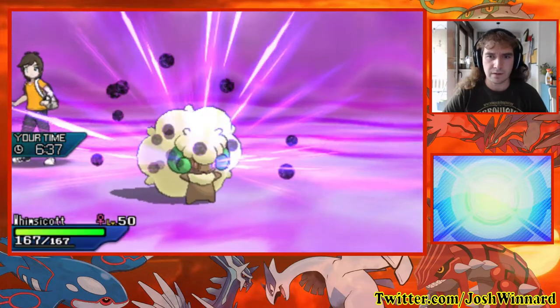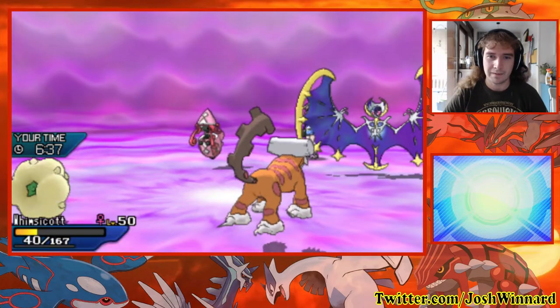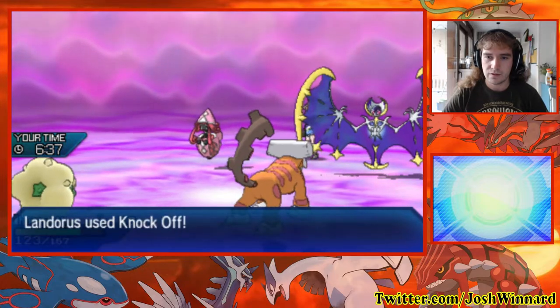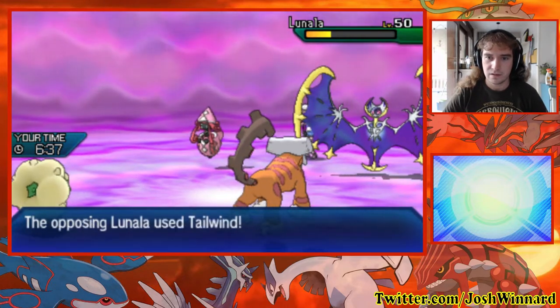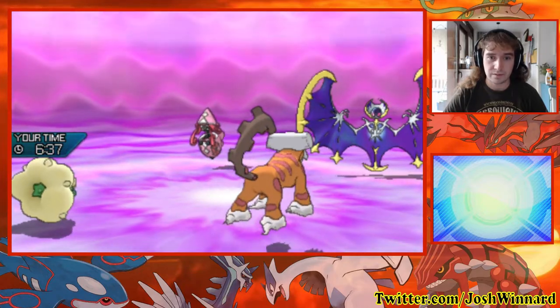Oh, it actually goes for Whimsicott. 50% baby. Let's go Whimsicott. Are you just going to Tailwind again? Or Moon Guide Beam? Look at that damage. Spell Tag. That's a lot of damage.